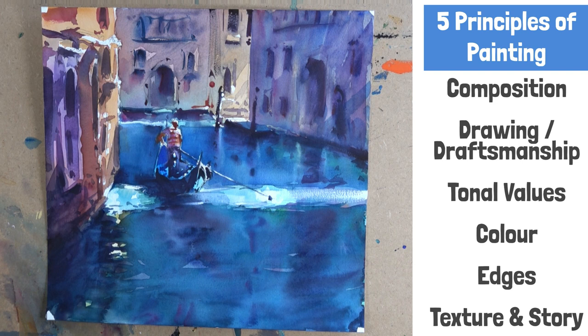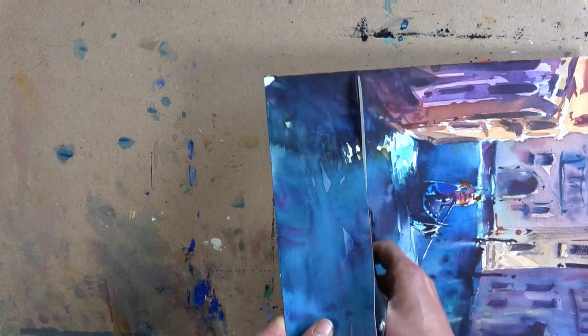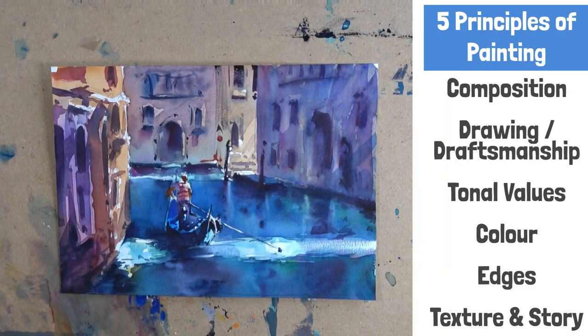While I was painting — this was a live stream — one of my patrons pointed out that maybe there's simply too much water in the foreground, and that is the case. The composition is not working, and that's why I was never quite happy with it, always trying things out, always frustrated. The gondola and the person are too much in the middle of the painting, and there's too much space in the foreground. We can solve that by chopping the bottom off — the joys of working on paper. For me, I instantly feel happier about that composition; it's much more at the focal point on that intersection of the thirds or the five-eighths principle. In terms of the story, which were the two lesser points, I like the story of the piece — the light is interesting and we have a lone gondola floating through Venice.